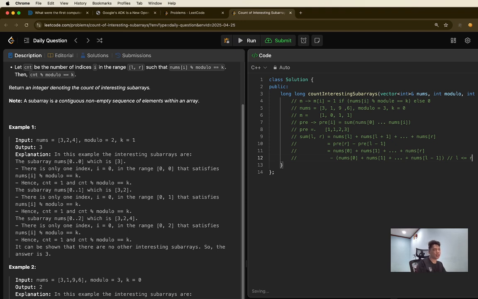We must know that L is not greater than R. So this is equal to the sum of nums from L to R. Okay, so you can understand that.